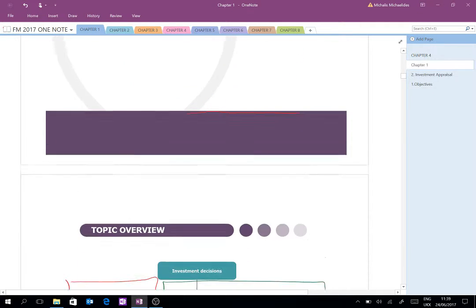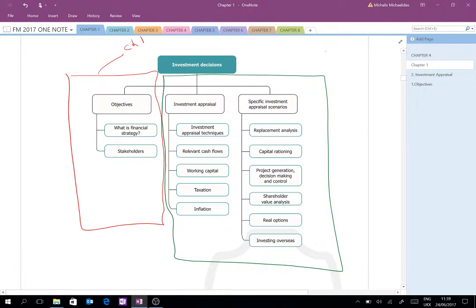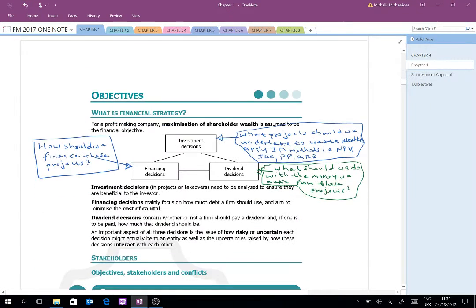So let's start looking at this. As I already explained to you, this chapter 1 relates to 2 chapters of your study manual. This part of the chapter is chapter 1 of your ICAW study manual, and the other part is chapter 2 of your ICAW study manual. What we're going to do today is to look at chapter 1 of your ICAW study manual. So we're going to look at the objectives. Okay, so let's move on.